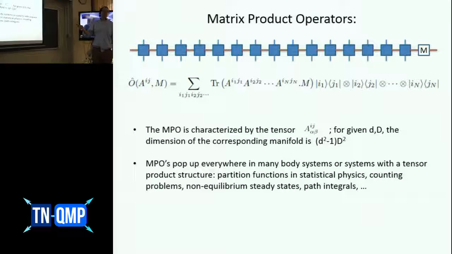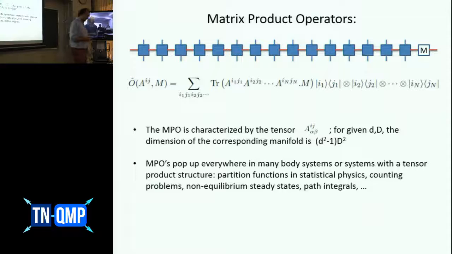So again, these gauge transforms that many people have talked about to bring things in left order all before, it happened exactly the same. And what is this? These d squared parameters that you have to subtract are actually the parameters that you can multiply this A from the left with an x and from the right with an x minus 1. And then you see this disappears in this trace as long as x times m times x minus 1 is equal to the identity, and typically we will take this m and d the identity. That's why the dimension of this manifold has this kind of thing.